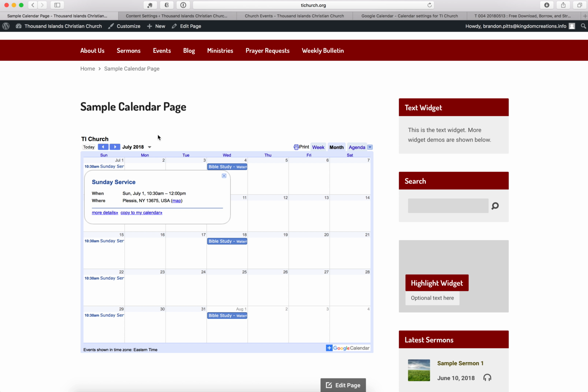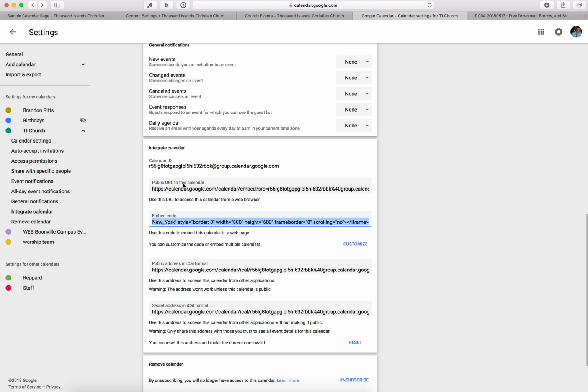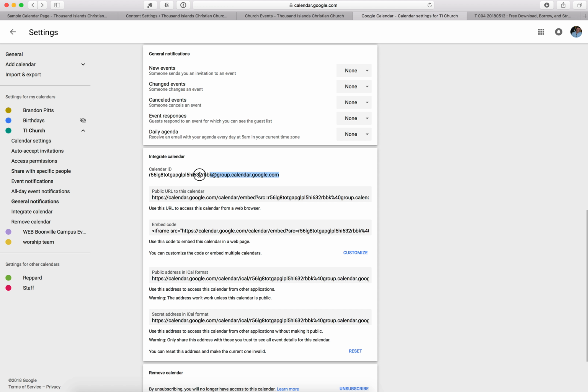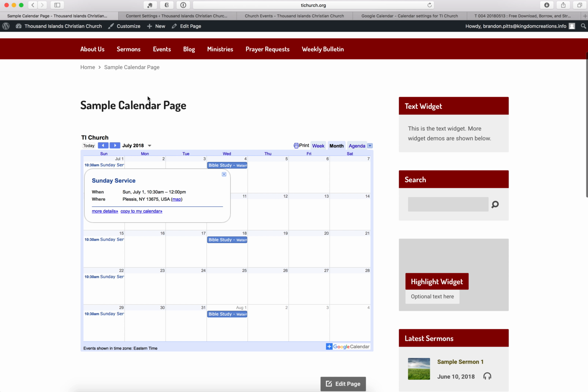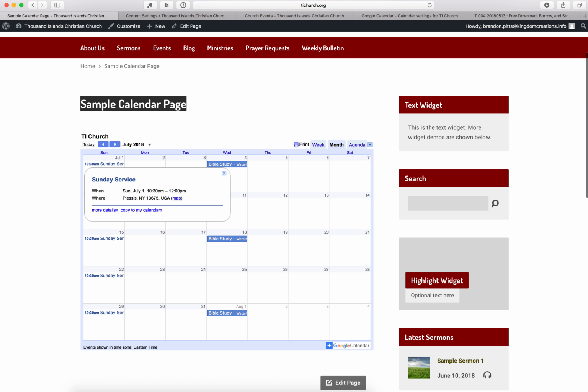You can add it to your phone. You can encourage your folks to add it to their phones. In Google Calendar, all you have to do is add this calendar ID, and it literally will add all of those events and the calendar itself, to your phone or tablet, or your own personal mail or calendar client on your desktop computer. And so that kind of handles sermons and a calendar page.